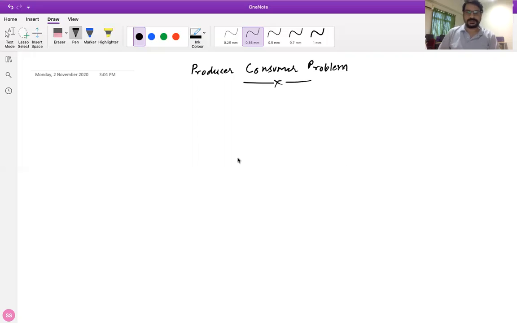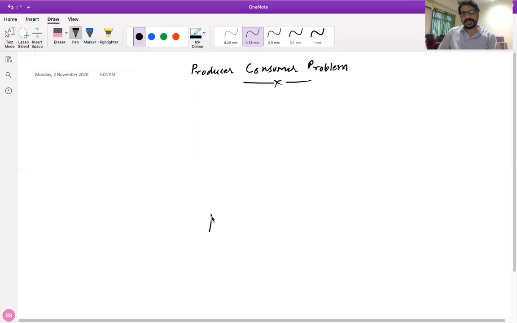Let me tell you that we have a critical section. Here, this critical section is nothing but a buffer. Buffer is some sort of memory which is shared by both producer and consumer. So let's say this is C, which is a consumer, and this is P, which is a producer.